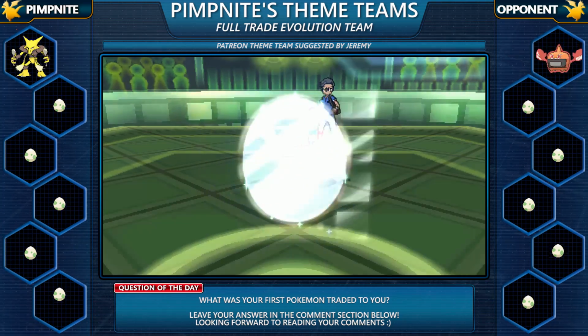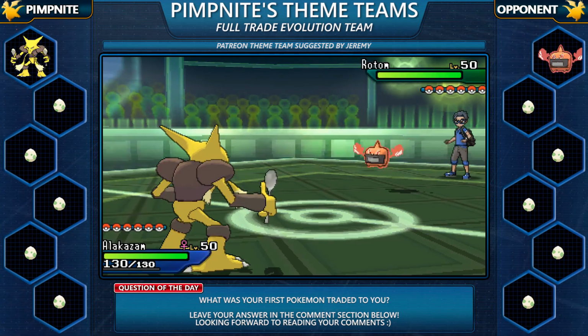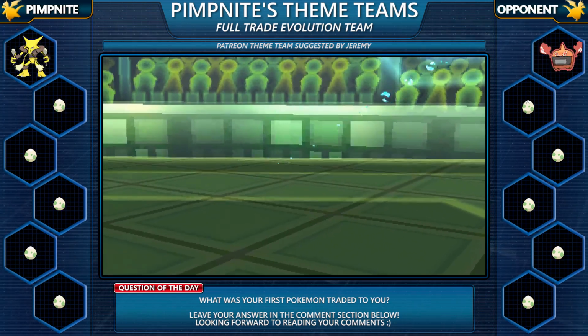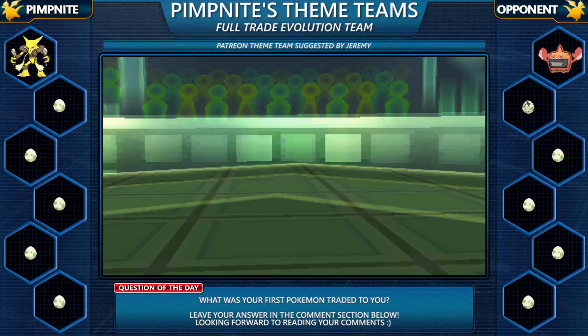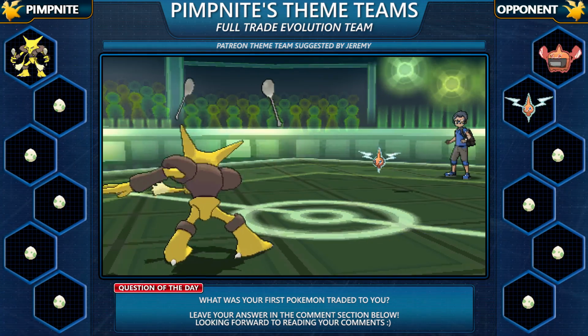So that was really good. So they're going to be locked into the Light Screen. So they're going to have to swap out, unless they want to take repeated Psycho Cuts from my physical Alakazam. So obviously the Oven's got to swap out, and now we got the normal Rotom coming in. Maybe you can guess what the team is now. So go for the Psycho Cut.